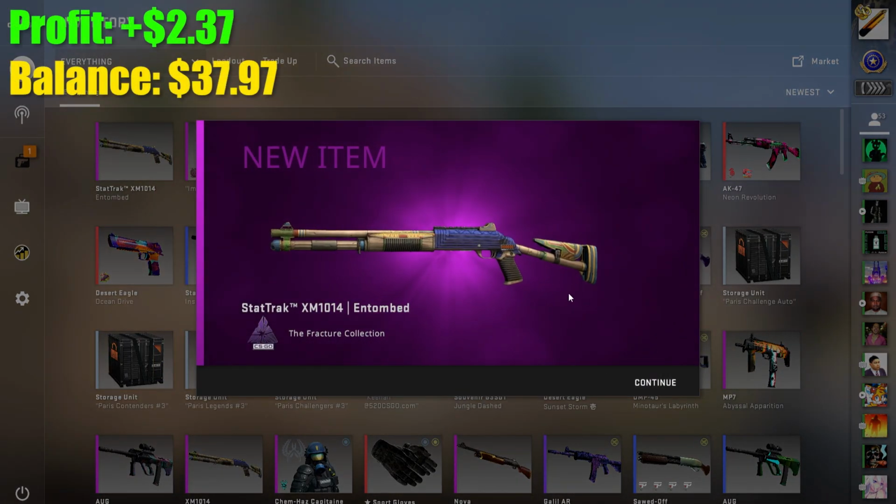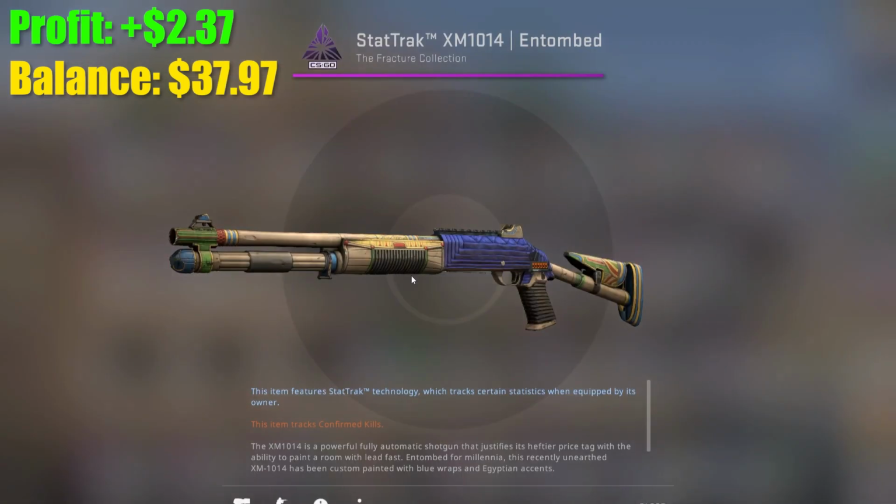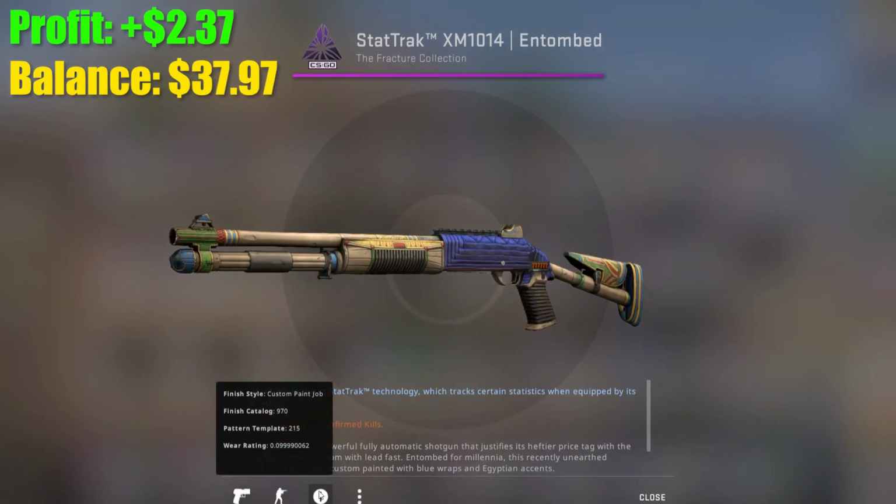Ah, we get another XM. $2.37 of profit though, so I can't really complain. It is a no-risk trade-up after all, but it would have been nice to hit that Glock again. Ooh, 0.09999. That was close.